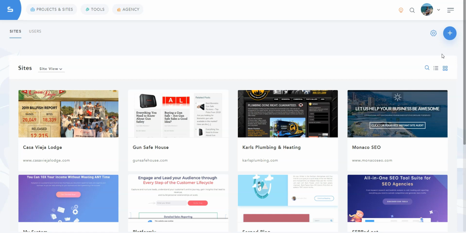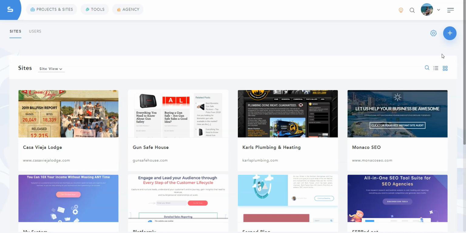SERP Agency comes with three main benefits. First, it allows you to create fully customizable white label dashboards for your clients. So they have 24/7 access to their data, including their metrics, statistics, backlinks, rankings. The idea here is to help you save time by reducing the number of back and forth emails, phone calls, and meetings with your clients, and provide them with a higher level of service.